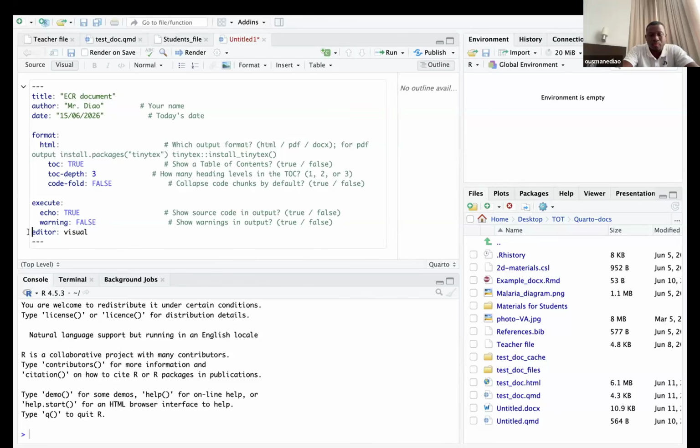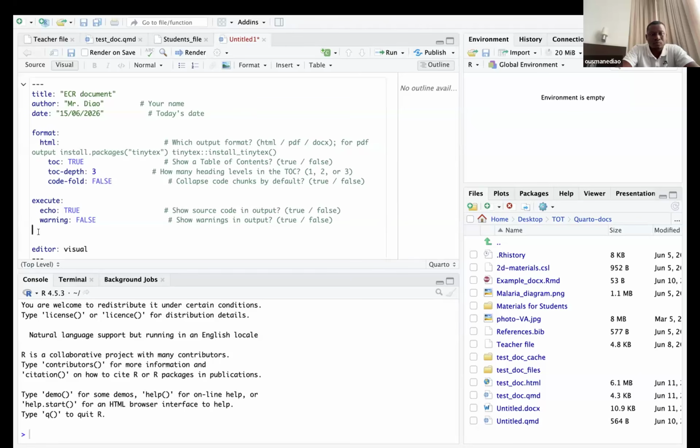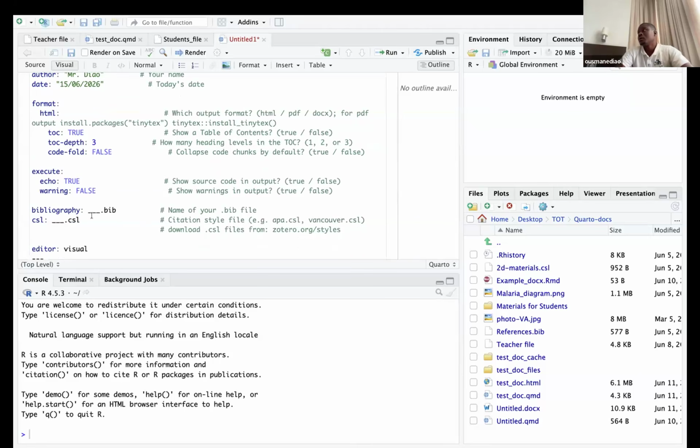And then for the references, you have to add your reference file. You have to create a reference file to add it. The reference file should be created separately from this Quarto document file. To create a reference file, I don't know if anyone is familiar with the extension bib, because I am using LaTeX, so we have this references.bib where you can put all the format of your references.